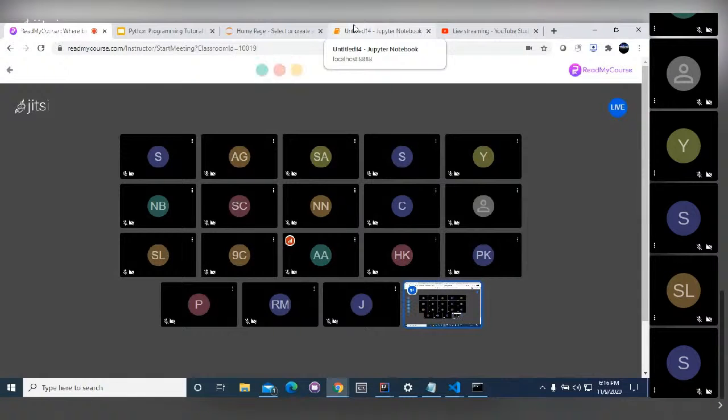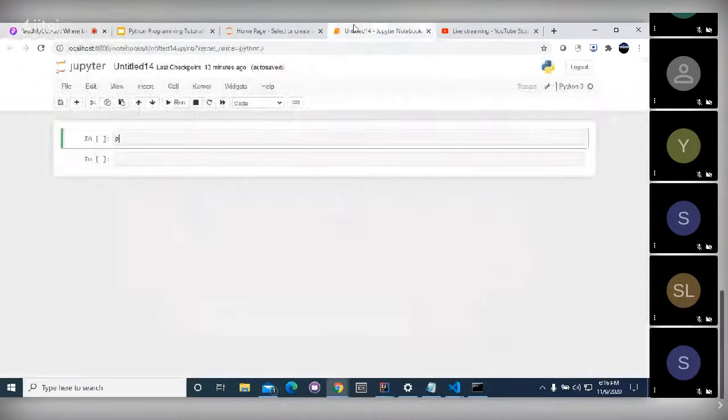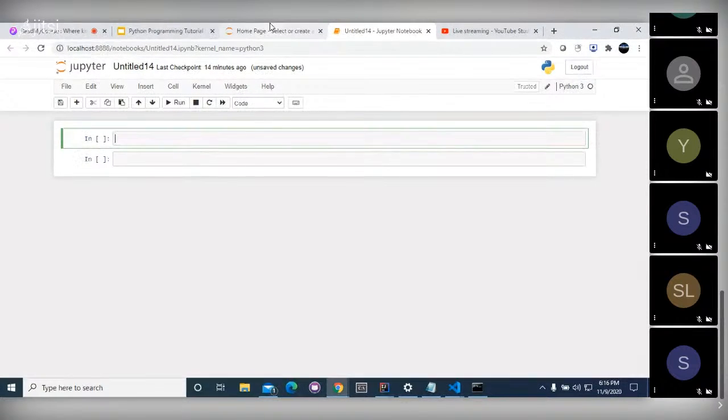So I am starting today's class. Today's class topic is mathematical operations in Python. I think all of you have already read this in class 5 or class 6.